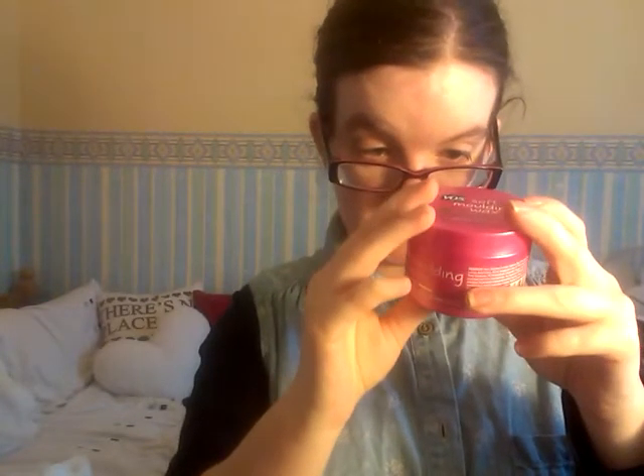A little goes a long way — warm it by rubbing between the palm of your hands before applying to the hair. Use on damp or towel-dried hair for a lasting natural look, or use on dry hair for a finishing touch. Once I've finished styling, I'll put a little bit on the ends just to smooth everything down.